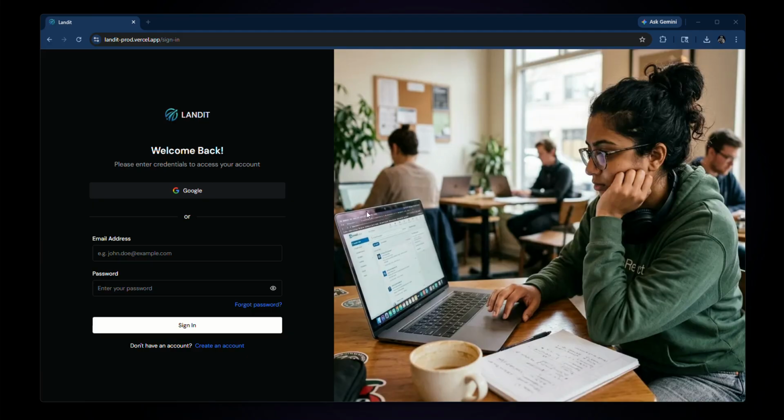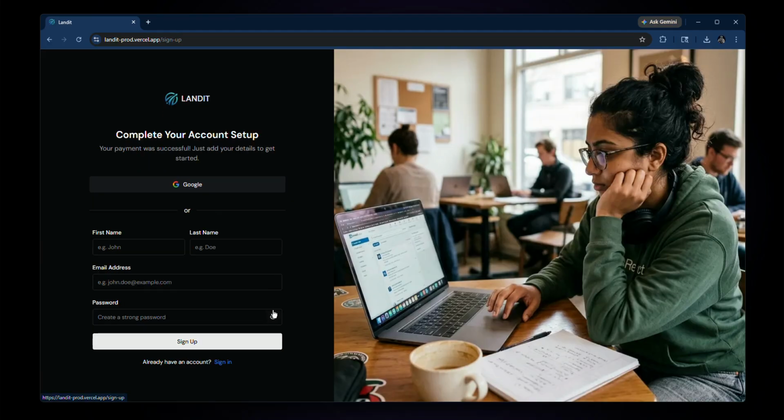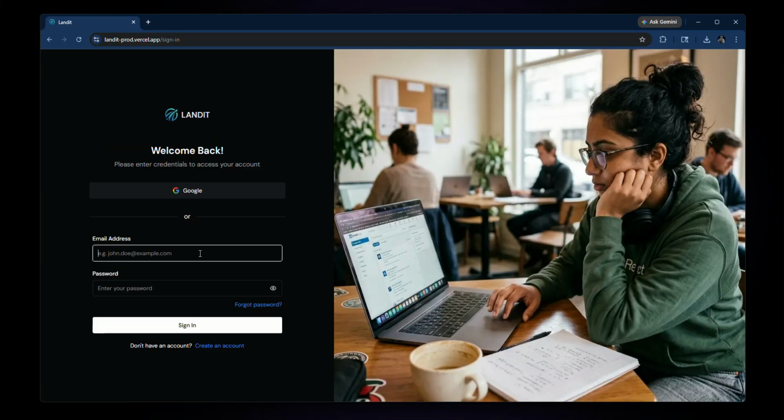All right. So as you can see, the app is gonna allow you to create an account, using your credentials, adding your first and last name, email, and password. You can also create an account with your Google account if you wish. Also you can sign in with your credentials or using Google accounts as well.